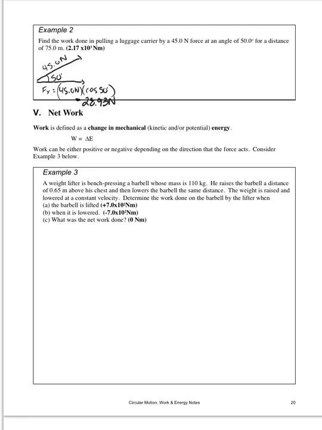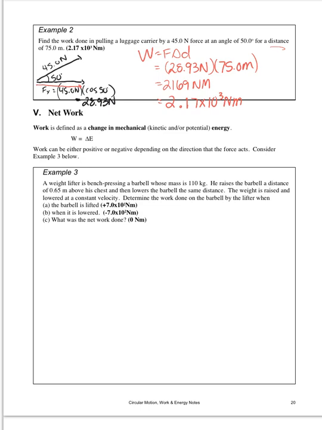Now, again, we can use the distance covered with that same force. So work is equal to force times distance, 28.93 newtons times our 75 meters equals 2169 newton meters, which is 2.17 times 10 to the 3 newton meters. Okay, so again, because this was a horizontal distance, we need the horizontal component. You can use work is equal to cos theta times F times D, or you can just solve for your components.